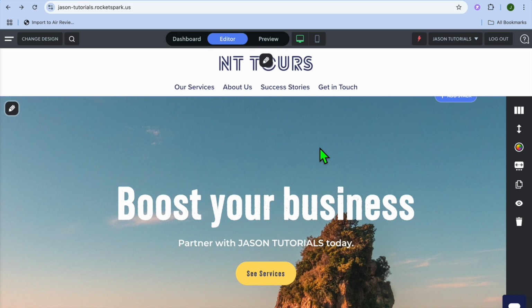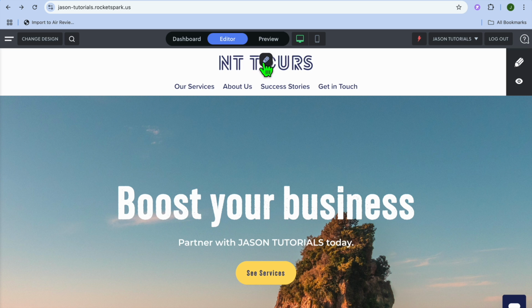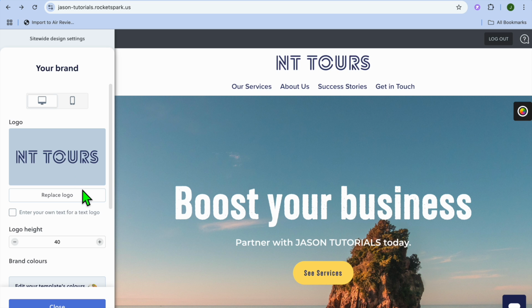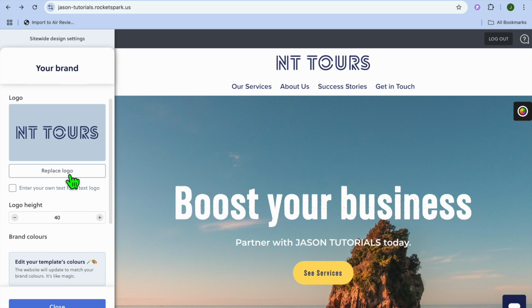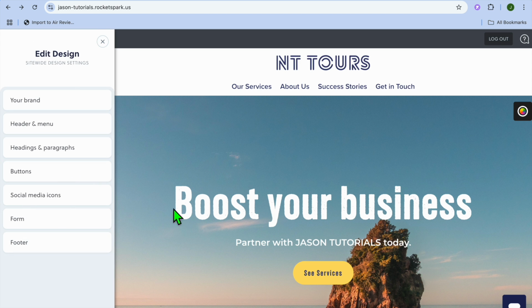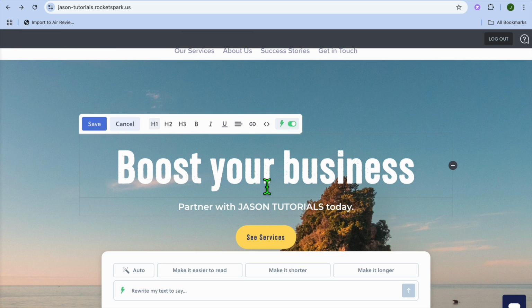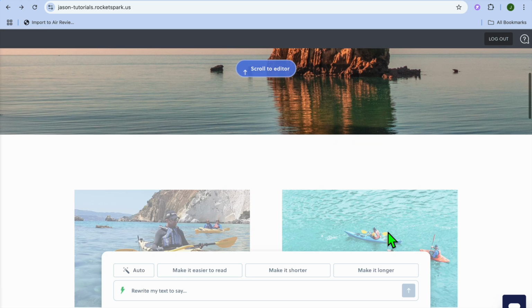Once it loads up, you can start editing your home page. So you can see your home page is ready and we can start editing our home page. To make any changes, let's say we would like to change the header section, you can tap on the pencil icon. After selecting the pencil icon, from there you could go over to the left hand menu option and you could replace the logo that is currently there. So you could replace the logo right there. Another thing that you can also do, we could tap on the text right here. So let's say you like to edit this section, you can tap on the pencil once more. And then from there, you could replace the text that is currently there. And you can also use their AI feature to rewrite it. So that's how you'll be able to do that.